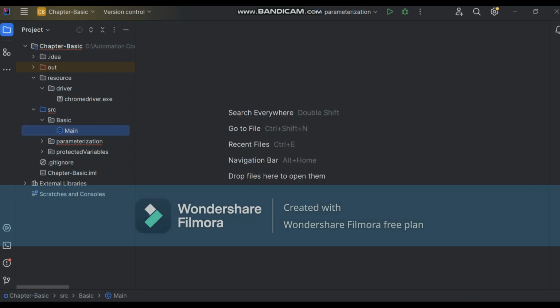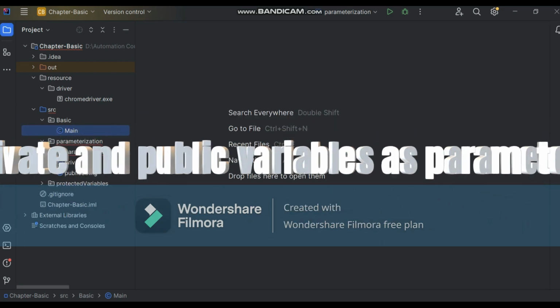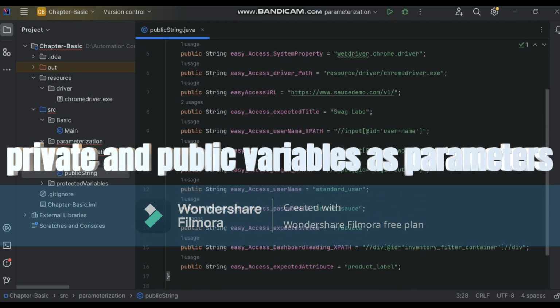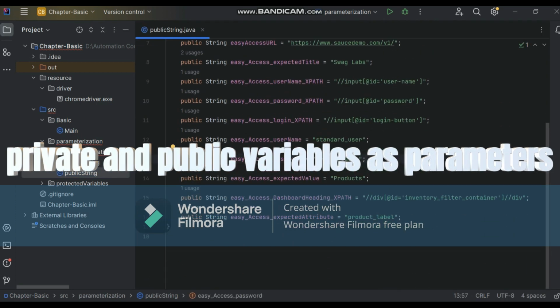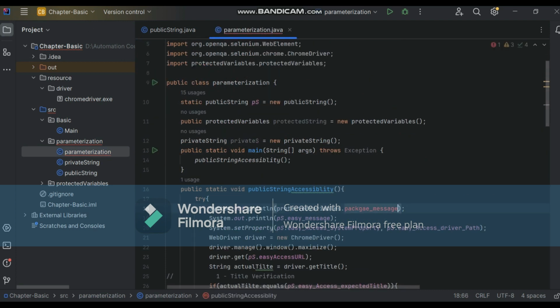Later on, we shifted to private and public variables, where we created public variables in a class and called them in another class.